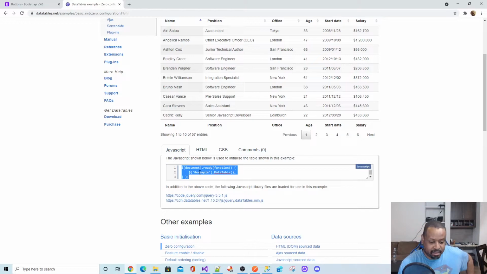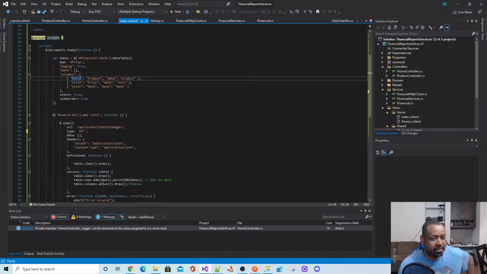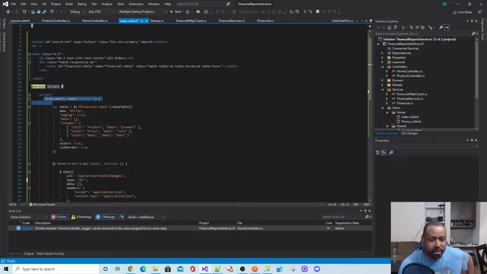So what we're going to do is pop over to the app, and you'll see that I'm referring to the financial table, and I'm specifying exactly which data I'm expecting. On document load, I have a regular table up here, and I'm using some of the bootstrap styling.